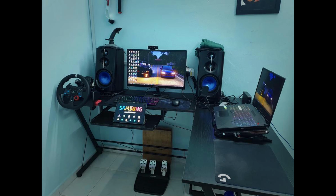Rukyu has a somewhat minimalistic setup, but it's a setup that works for him, and that's basically just what you need. It's a setup that can be used for both sim racing and study, work, or whatever you need. And when you don't need the wheel around, you just store it on the left side of the desk. So it's very cozy and compact. I really enjoyed this one. Thank you very much, Rukyu, for your participation.